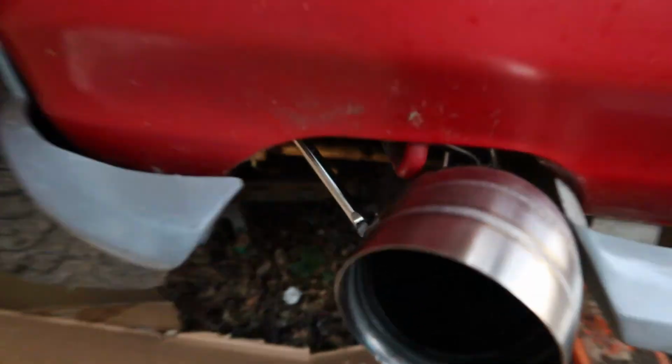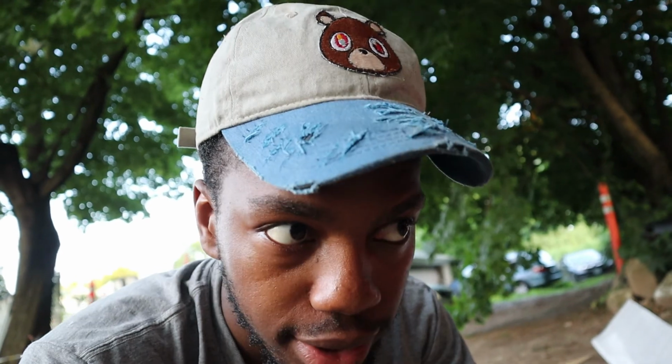It might still hit. See right there? It's touching the exhaust. So that's gonna be an issue for me. It's gonna still have that rattling noise that I was pissed off about before. And this was kind of an expensive fix. It was like 370 bucks, so it was almost $400 with taxes and shipping and stuff. $400 for it to do the exact same thing that I was trying to prevent. But I guess it's all good. I'm just gonna have to deal with it. Hopefully it doesn't rattle as much.